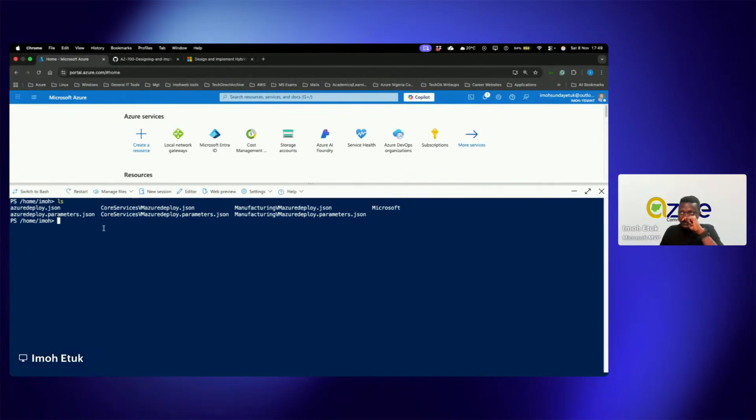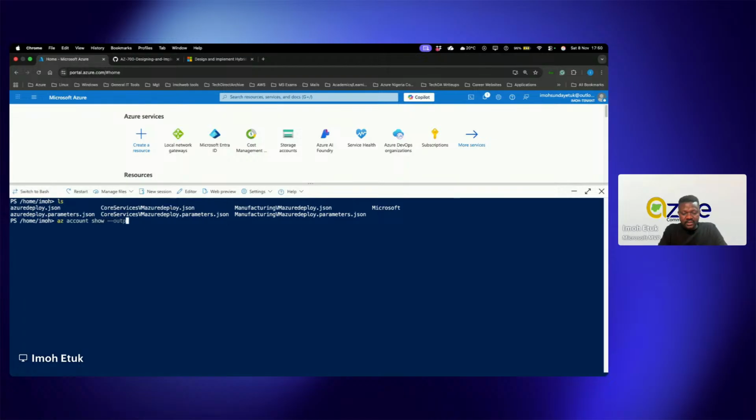On my own portal right now, I have this up already. But you need to understand that you need to ensure your subscription is set and that you're in the right subscription, if you have multiple subscriptions. You need to first of all know which subscription is there and which one you want to use.